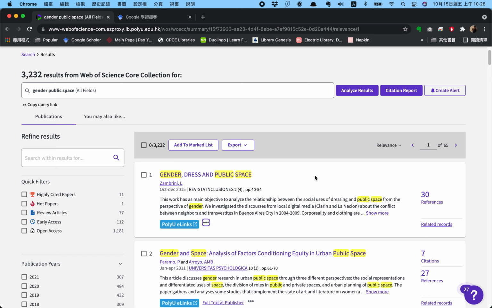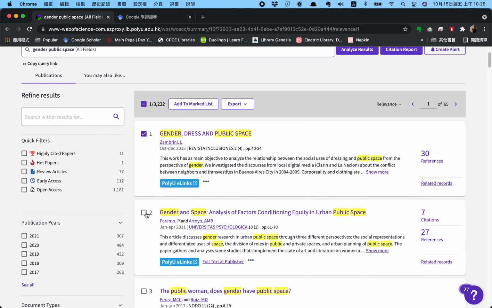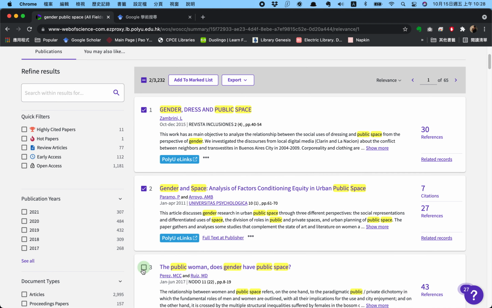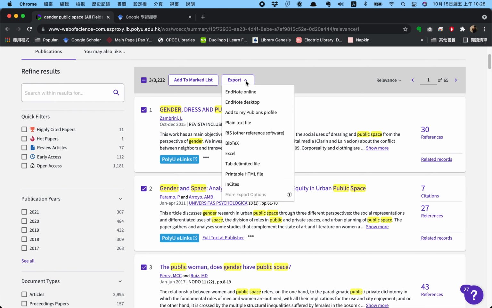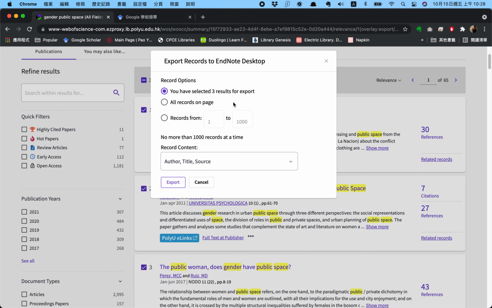references, or if you want to export these references to your EndNote. So perhaps I can click on a few here. Let's say I have chosen the first three, and then you can have export. So you can choose EndNote desktop, and your browser will download a link for you.